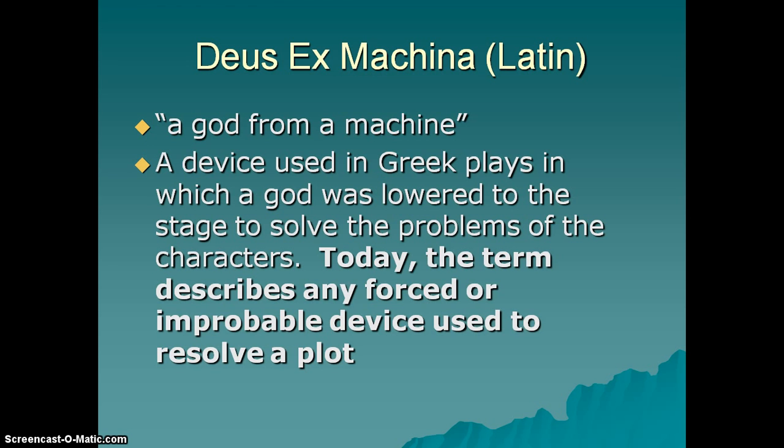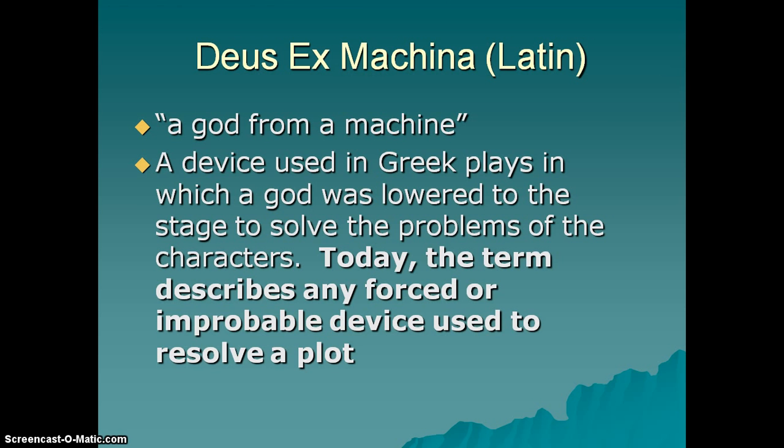So after Dorothy's whole big journey, after all her efforts to get home, after she defeats the witch, she loses her chance to go home when the hot air balloon floats away. But then Glinda the Good Witch tells her, all you have to do is tap those slippers together you've been wearing this whole time and say there's no place like home, there's no place like home, there's no place like home. Those slippers, that's an example of Deus Ex Machina, a magical device used to solve her problems right at the very end.